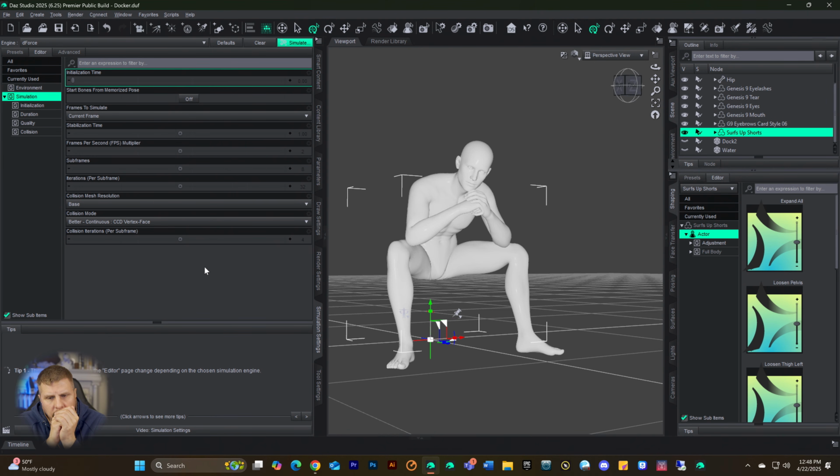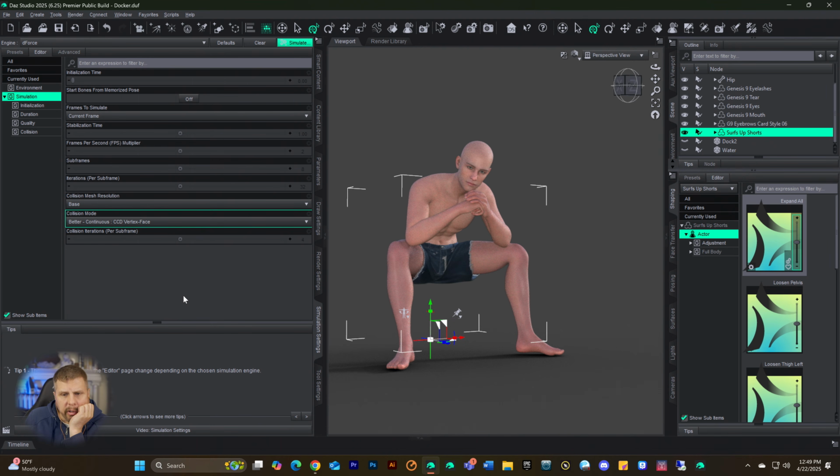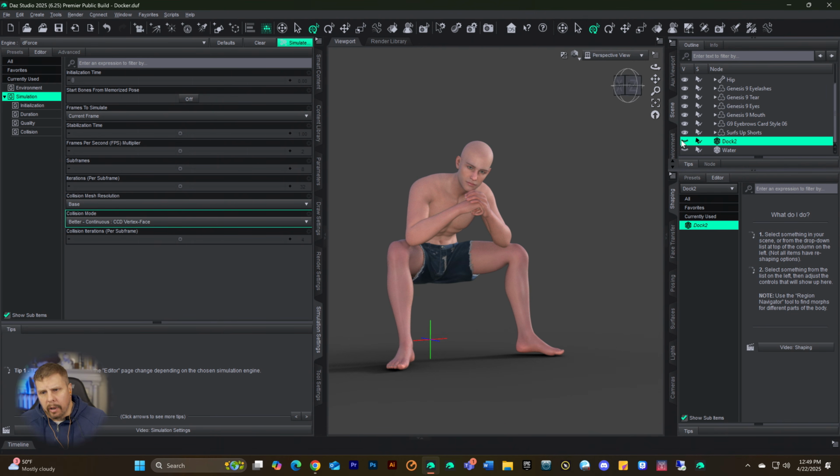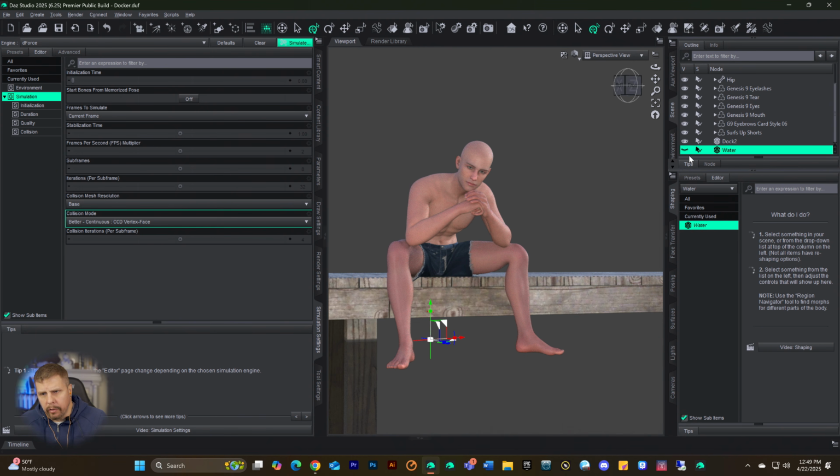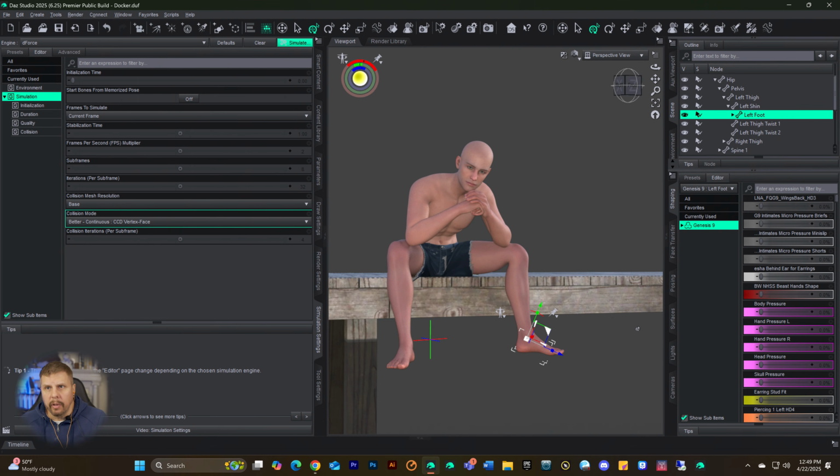Well, what happened? Okay, here we go. It's simulated. Now let's turn the dock back on. That worked. And let's point his toes down. Yonder Lore jumped on here right away. Is it any good? I'm liking it.